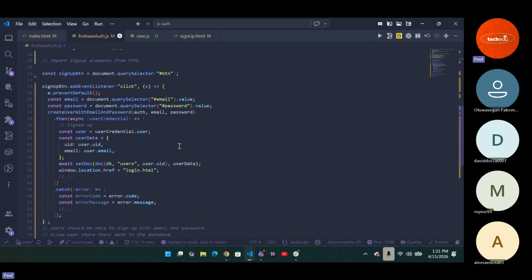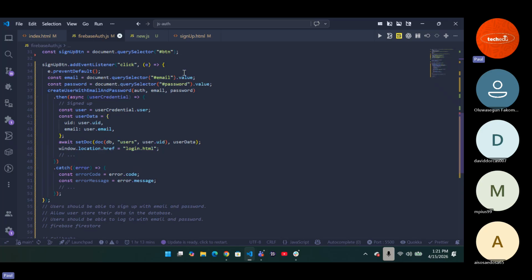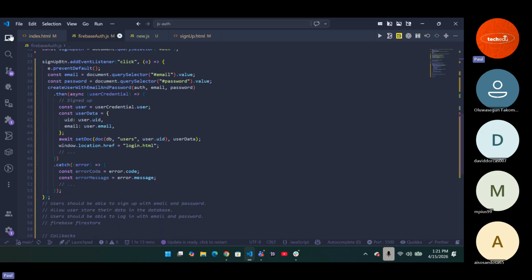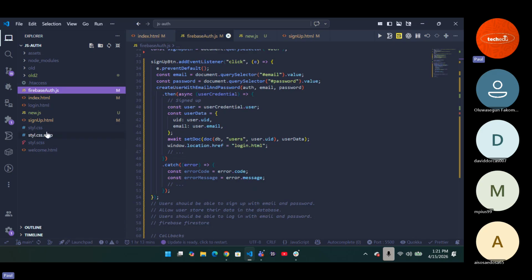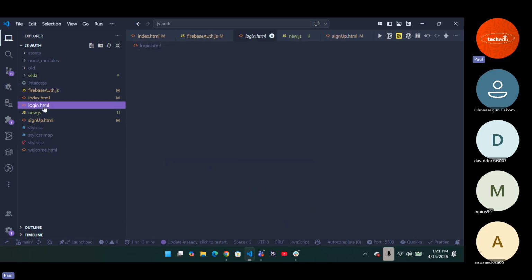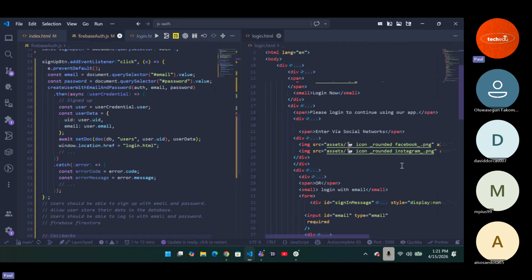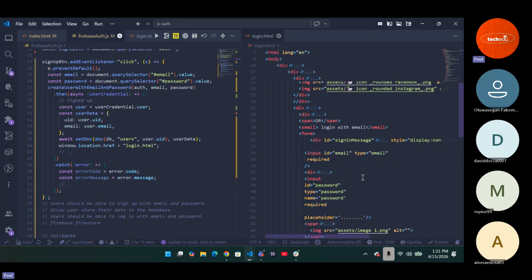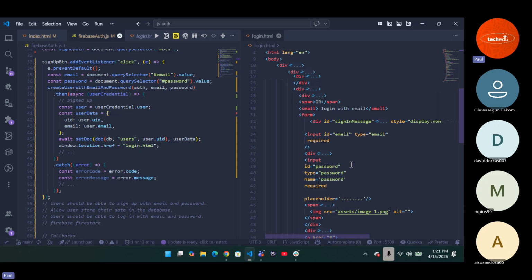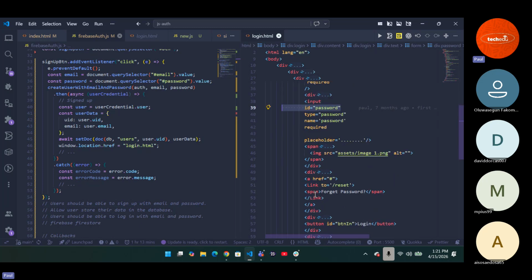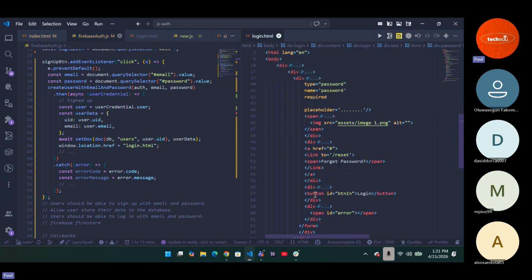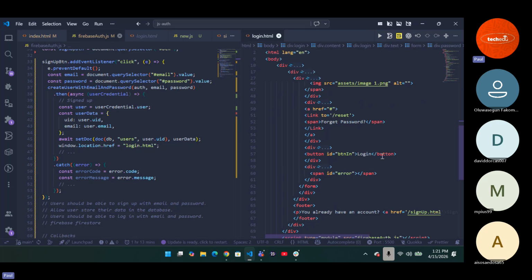Now, the same thing you did with signing up with email and password, you're going to do with your login. We are interested in login and not signup. So where's login? This should be login.html. I'm just going to split my screen. In the login, what exactly do you need? I think login is pretty much the same thing: ID of password, ID of email. So we've gotten that, right? What we need for the login now is to get the login button, which is going to be this. That is btn-in, right? So we're going to have to get it.